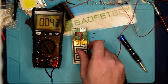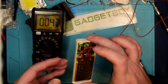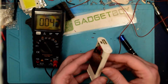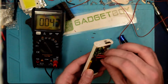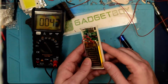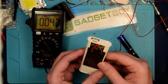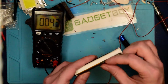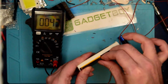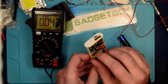Huh, I'm already surprised. Alright, so let's set that aside there, we'll put that aside too, and let's start having a look at what we've got going on here. Oh, I'm actually kind of impressed so far. Alright, so what I'm looking at here is it's actually got a pretty beefy cell in here. I'm really surprised at that. I'm trying to carefully peel off this other thing that I'm also surprised about without annihilating anything, because I'd like to put it back together. This is actually a lot higher quality than I thought.